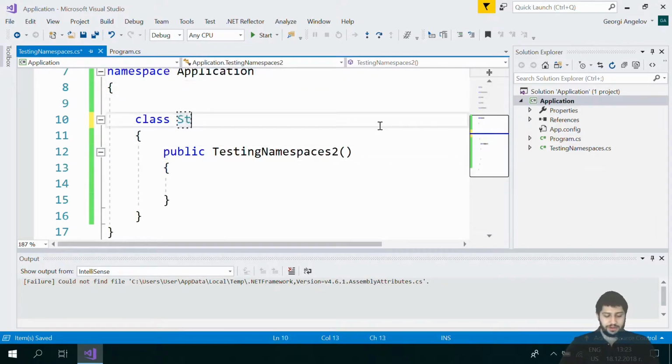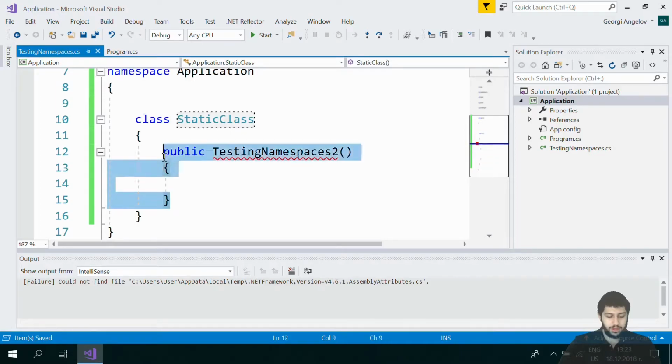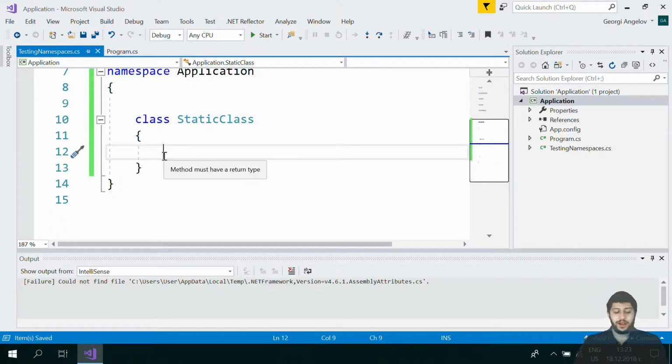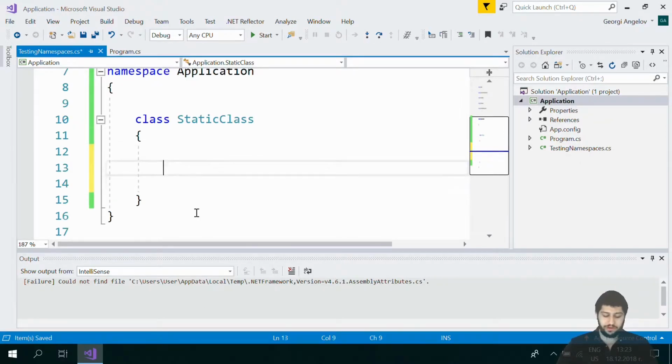This is a static class. Now, this static class we're not going to use with instances. We're not going to create objects. So we define this template, but we're not going to create objects through which we interact with the class functionality and behavior.